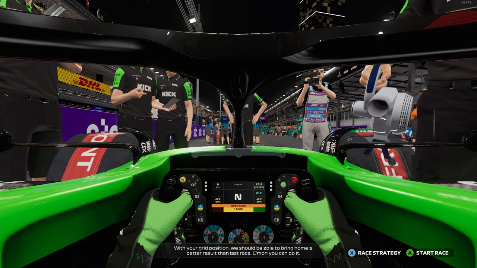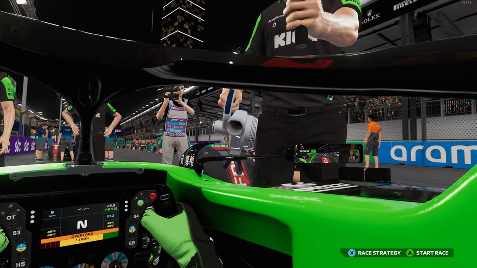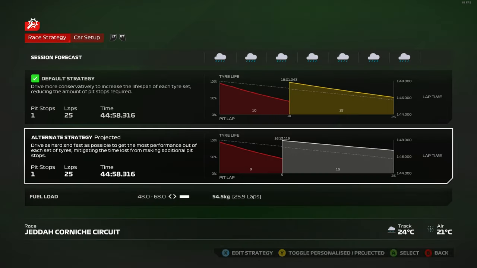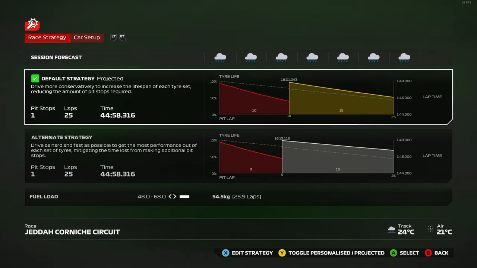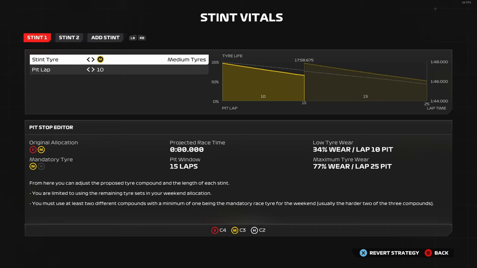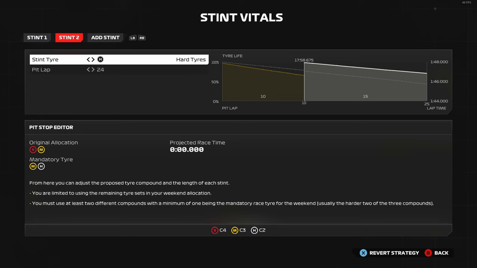Come on, as you can see, it is raining in Jeddah. It's raining in a desert. But the worst thing is, ladies and gentlemen, we can't switch over to Inters straight away. Yes, we have got this infamous glitch.